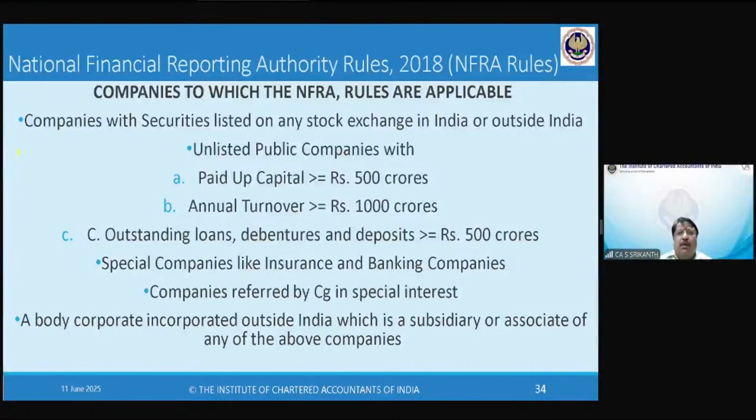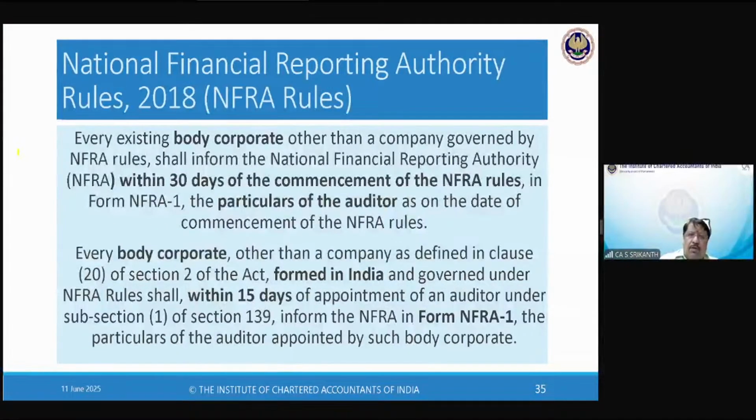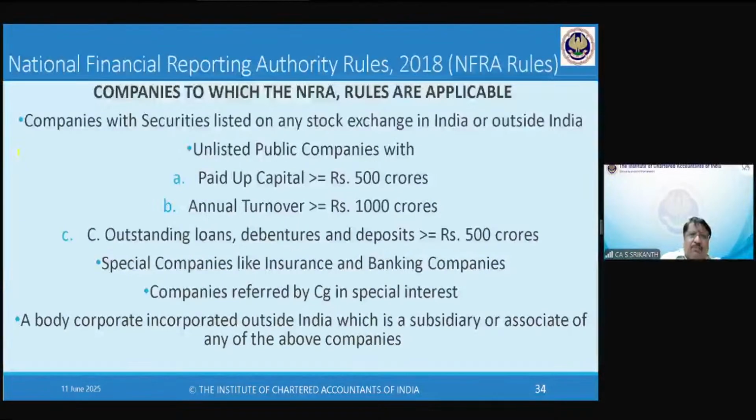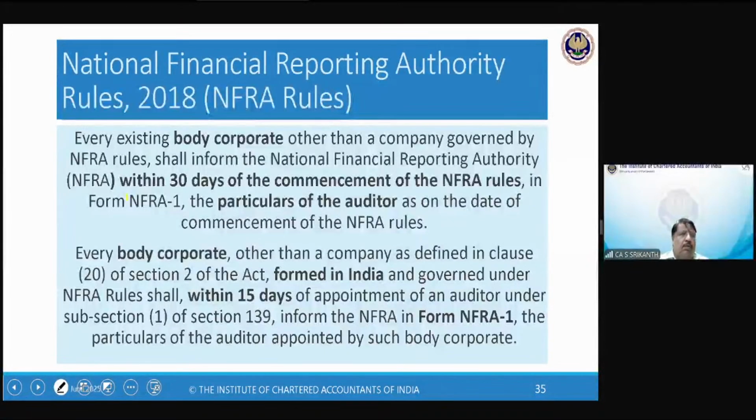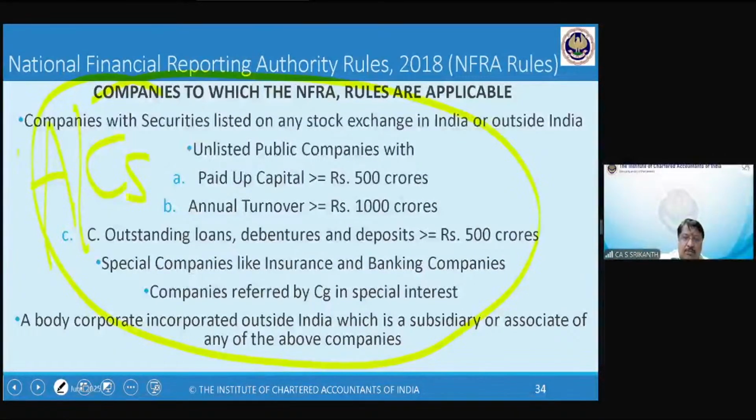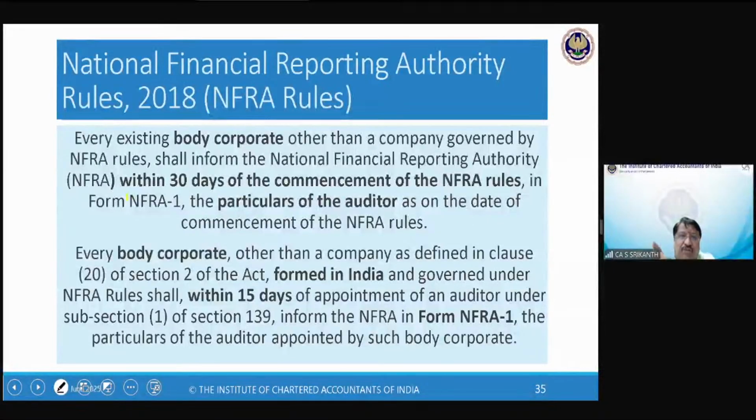Companies with securities listed on any stock exchange in India or outside India. You know that. Unlisted companies, paid up capital greater than 500. We saw that in accounts, the same. Now, why do we bring NAFRA here? This was already taught in accounts. I'm just showing you again. This is not new. Now, why I'm saying such companies which are covered by NAFRA also should inform NAFRA.